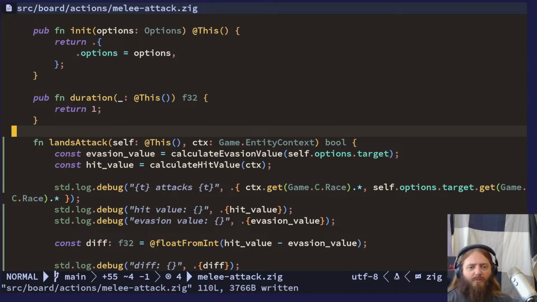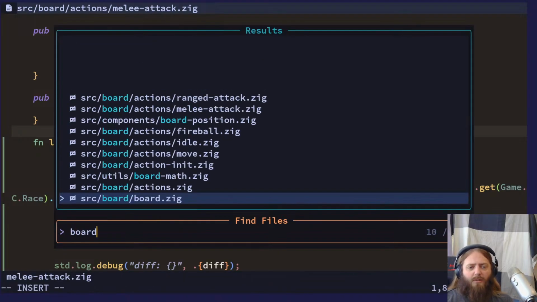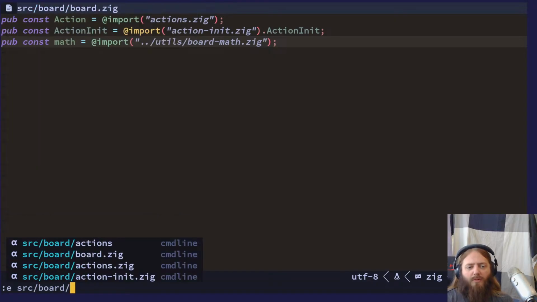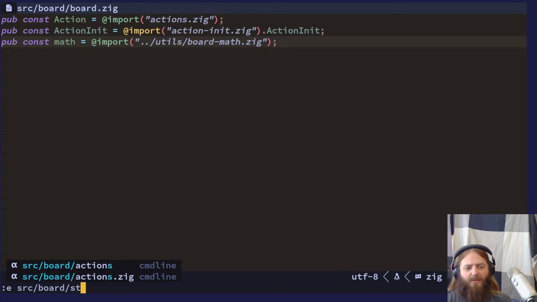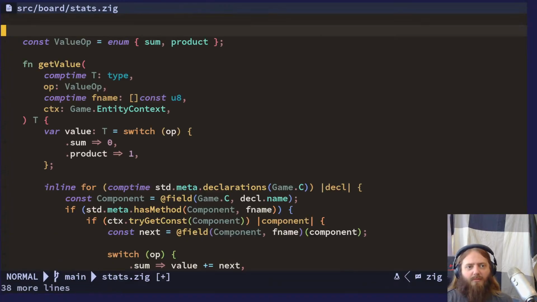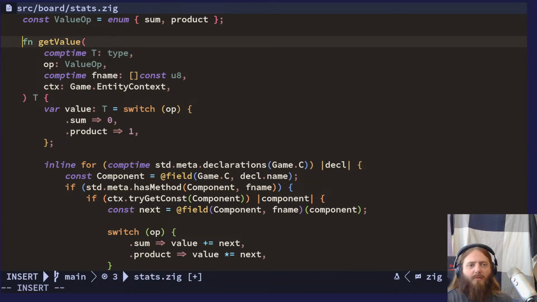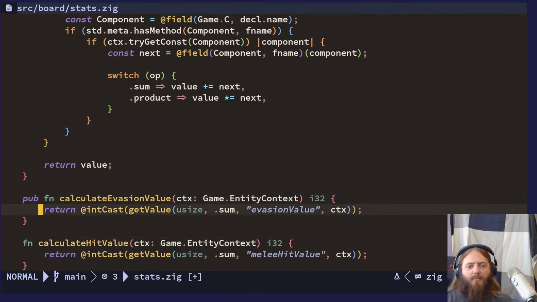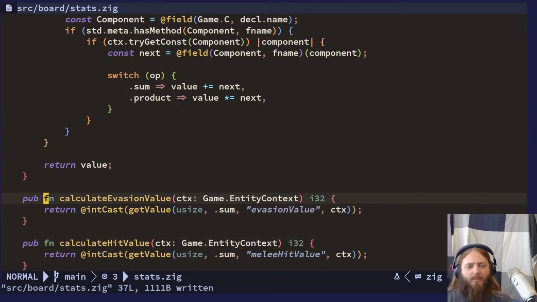Let's move these to like board. I guess stats. I'm actually gonna rename you also to evasion value.